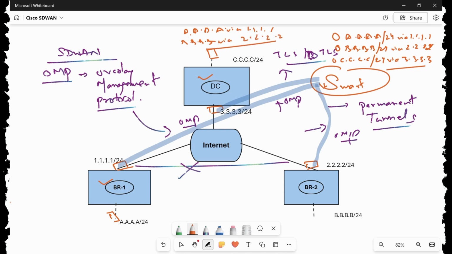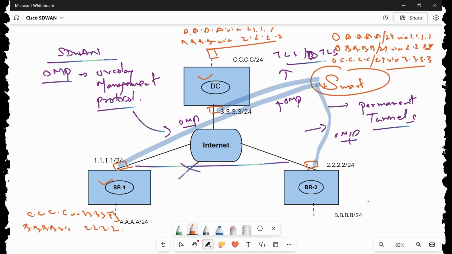Same here also, this branch router can reach the data center, which is C.C.C.C, via 3.3.3.3, and it can reach the branch site B.B.B.B via 2.2.2.2.